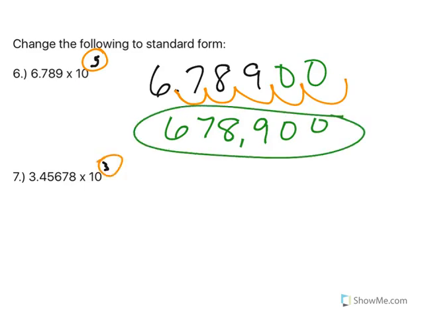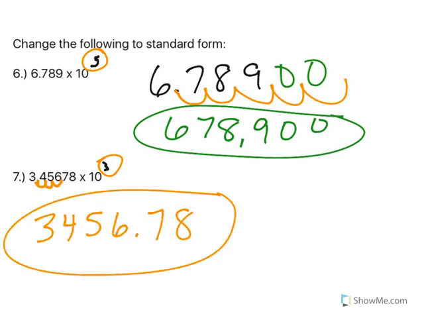In number 7, we've got an exponent of 3. It's positive. My number is going to get bigger three places. So 1, 2, 3, 3,456.78 is my standard number. It's okay, you're allowed to have decimals in your answer. You've got to move the decimal.